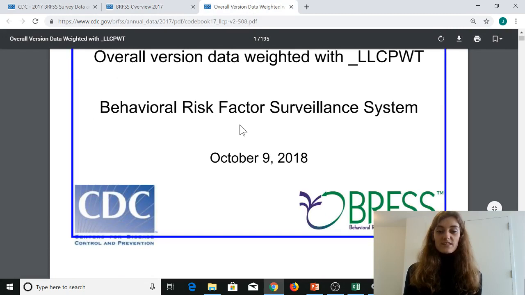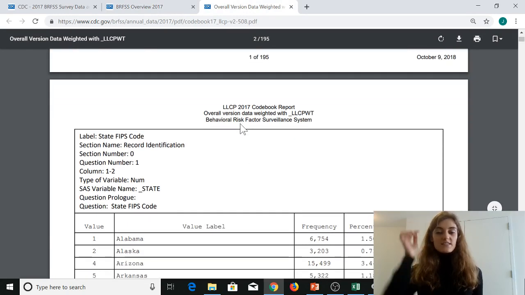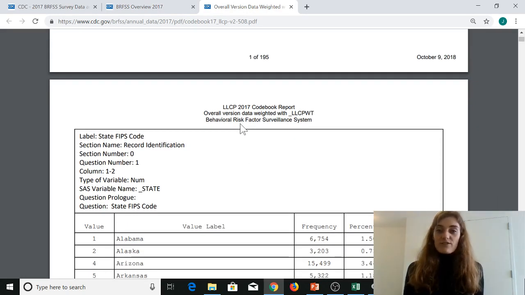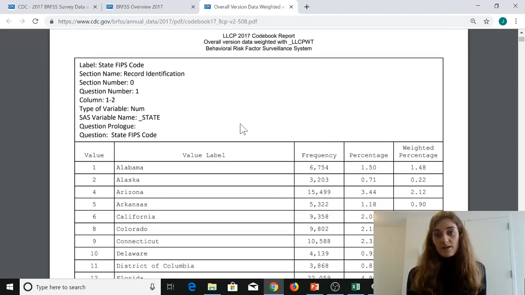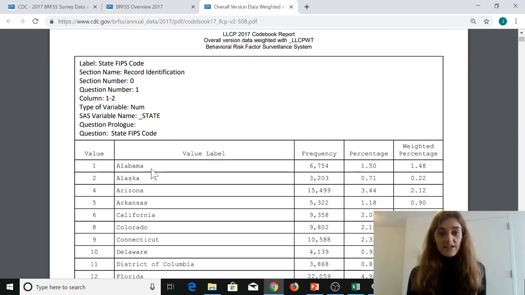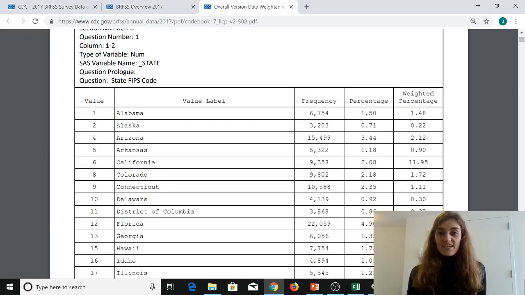So our codebook. This document is really important for us because it basically outlines how BRFSS interacts with, understands, and interprets all of the responses that people answer to this survey. So, for example, the first question on the survey is about what state the respondent comes from. You can see the states are listed here, right? So people can come from any of these states. But in the BRFSS data file, that state is coded as a number, which is this value.